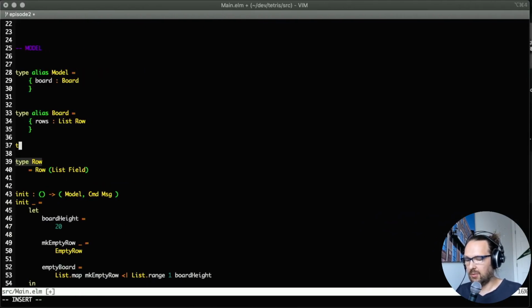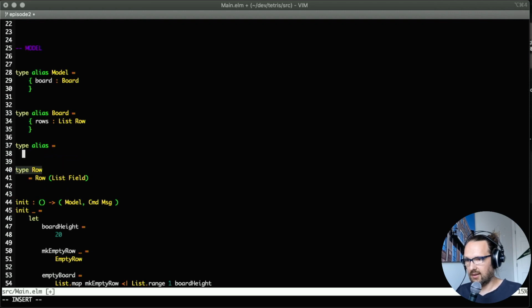So what is a type? I would say type is an alias, because it's basically just a record. And how do we call it? We call it fill. And what did we call it? Field fill. Cool.